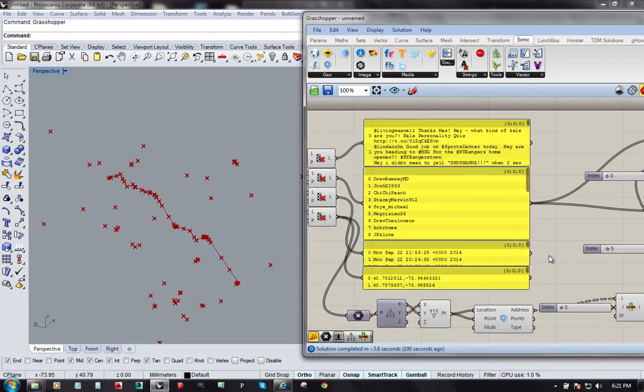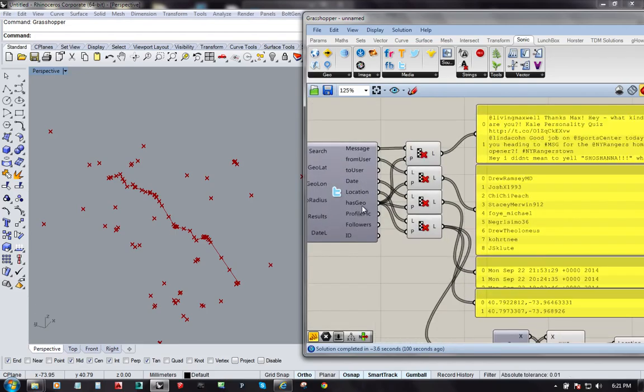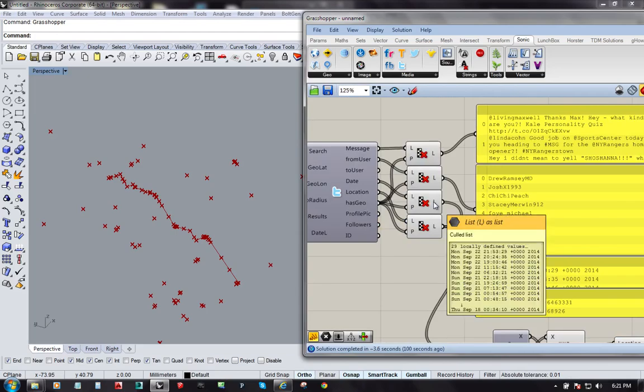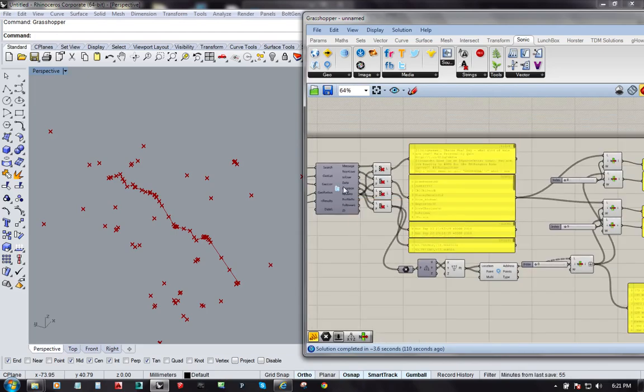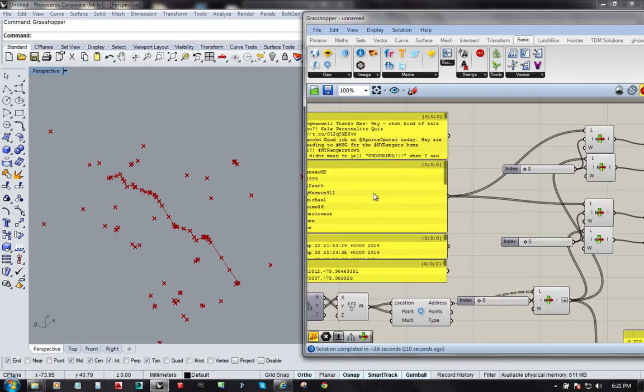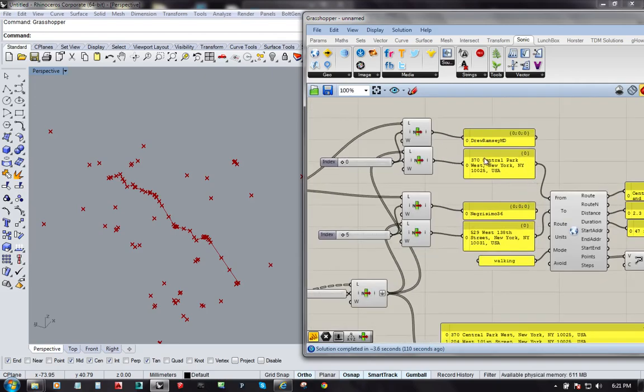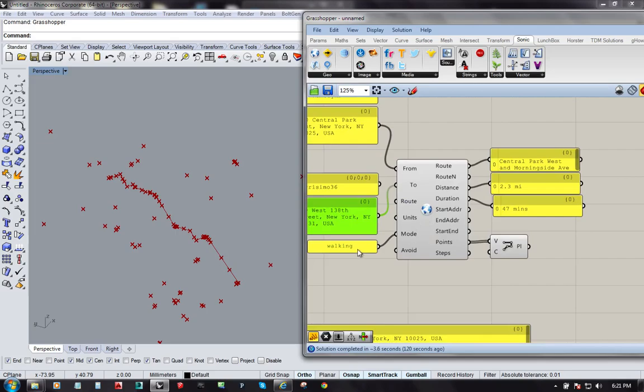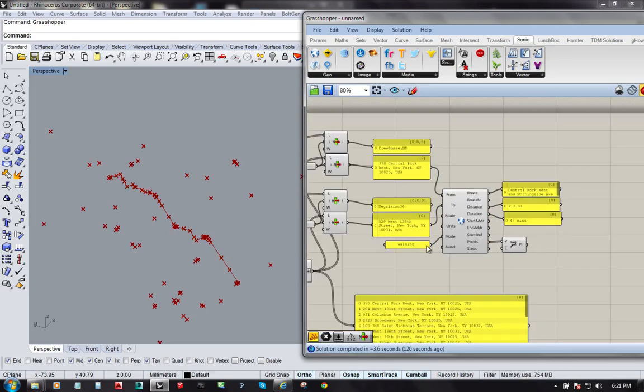From those results, we're getting roughly 29 geolocated tweets, and from those we can pull out the users' IDs and their tweeting locations, and then look at the walking distance and path between those two users.